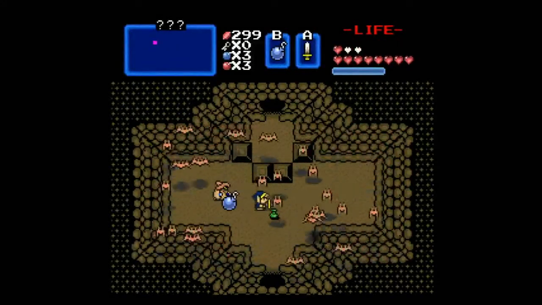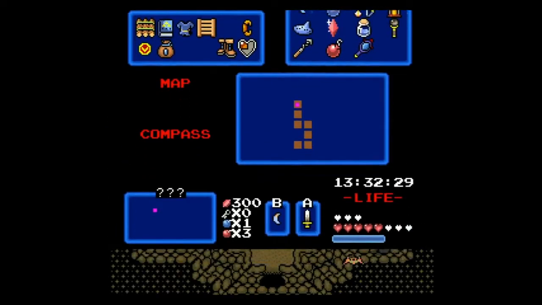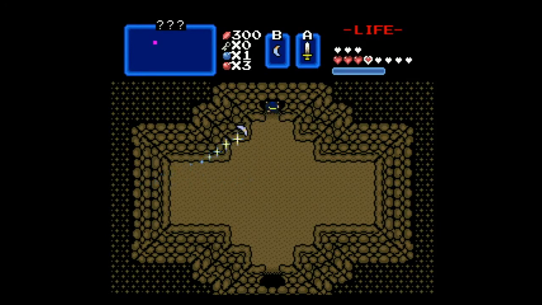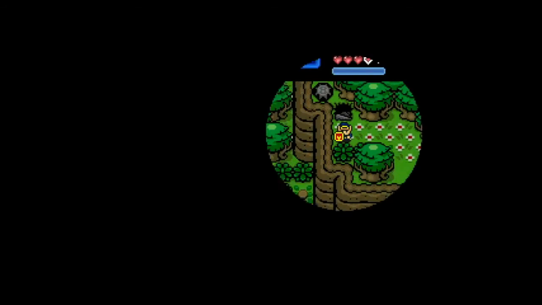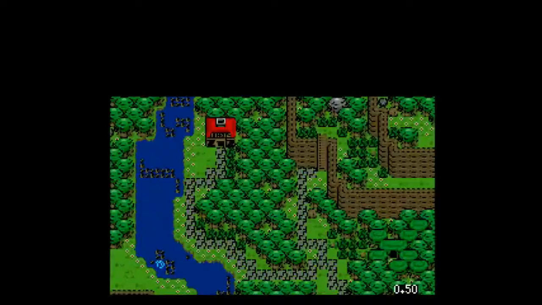That's two down, I think. Okay, they're all down. Just those dang bats. The magical sword would take out those bats in one shot. But yeah, this was for a piece of heart, and I didn't want to miss that. Well, that was a mess. We managed, though. Barely.